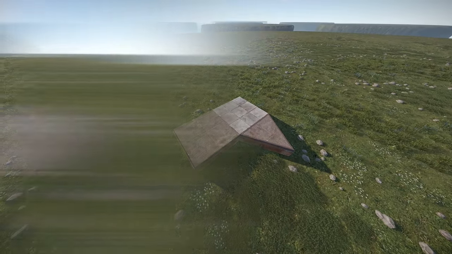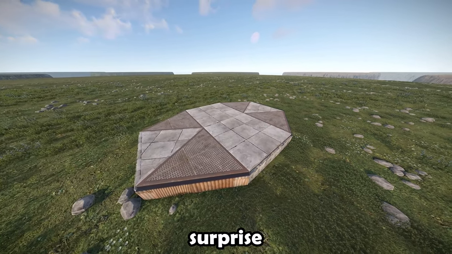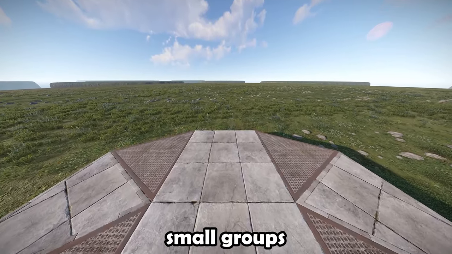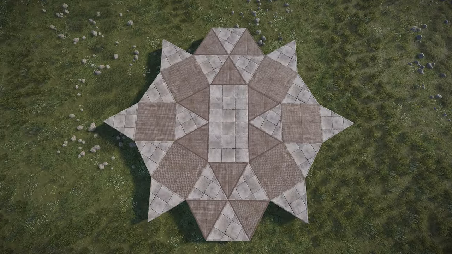The 2x1. You often see small groups building bases on this footprint and it isn't a surprise. 2x1 works great for solos, duos or small groups. You can use just a 2x1 part or expand it something like this.